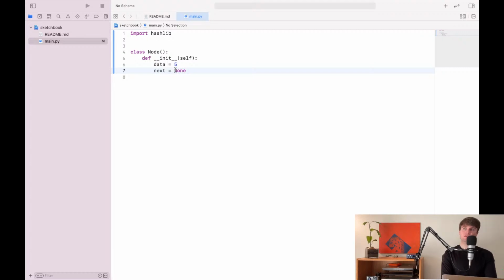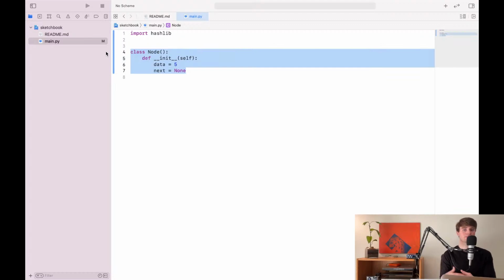And what we would do essentially is whenever we add the next item to our linked list, next would become that item. And then that item's next would become the subsequent item. And so essentially we create this list of objects by sort of embedding them one within the other. And that's what we're going to do in the blockchain. We are going to essentially embed one block in another using the hash. And we can use the hash to guarantee that the chain has not been manipulated. And that's really the goal here.